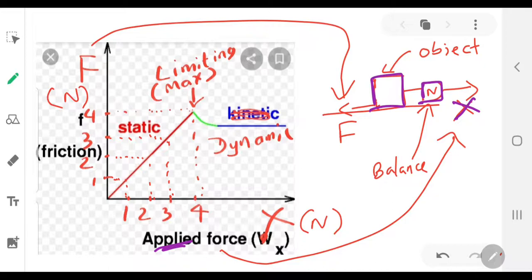So to overcome that, we need to apply a force that is more than the force resisting the motion, right? That means you have to apply a force in a different direction to get some movement. So we'll come on to Newton's first law of motion. It says that when an unbalanced force is applied, there's movement. When the forces are balanced, there's no movement. Balanced means equal and opposite in direction, right? So equal in magnitude, or equal in value, and opposite in direction.